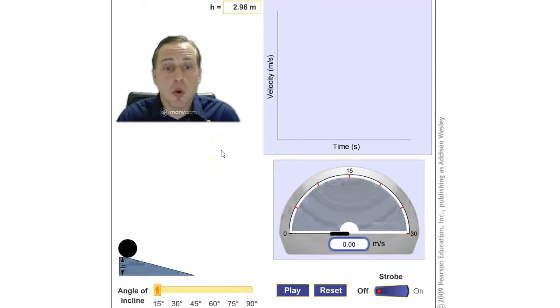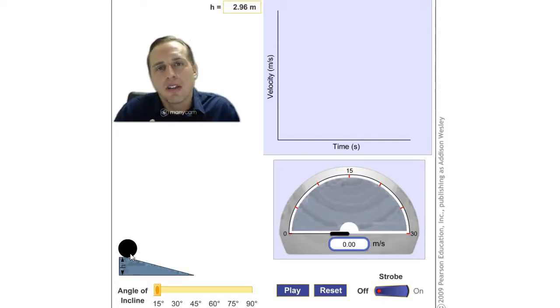Shown here, we have an inclined plane with a ball. And let's assume that this ball rolls without slipping. That is to say, there's friction enough that the ball grabs onto the inclined plane, but at the same time it doesn't slip otherwise, and it doesn't have any other friction. So the ball rolls very nicely.